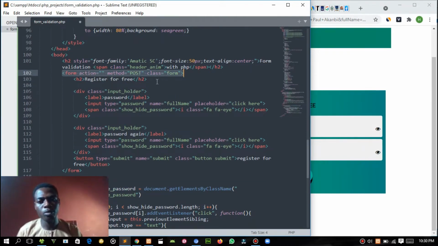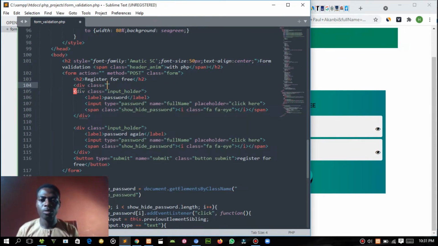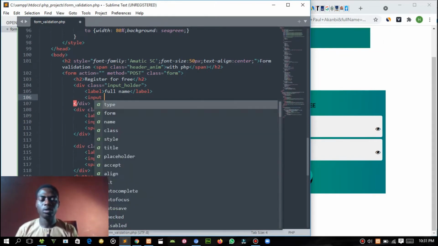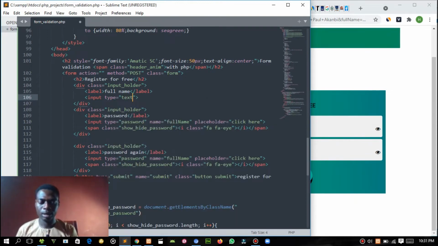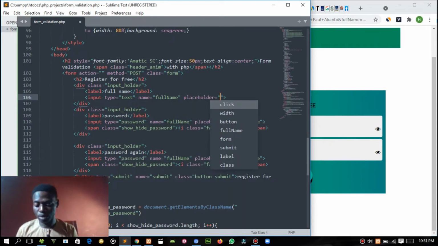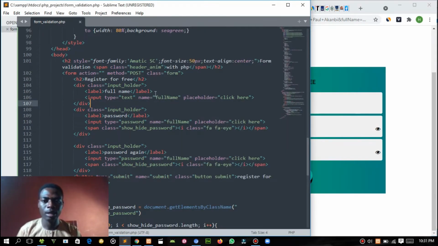The HTML form will consist of inputs, the div class with the inputs order that I have created before, a label, then this is the full name, and in this place we have the input type equals text, name equals full name, and then placeholder equals click here. So we have it in this way: full name, click here.